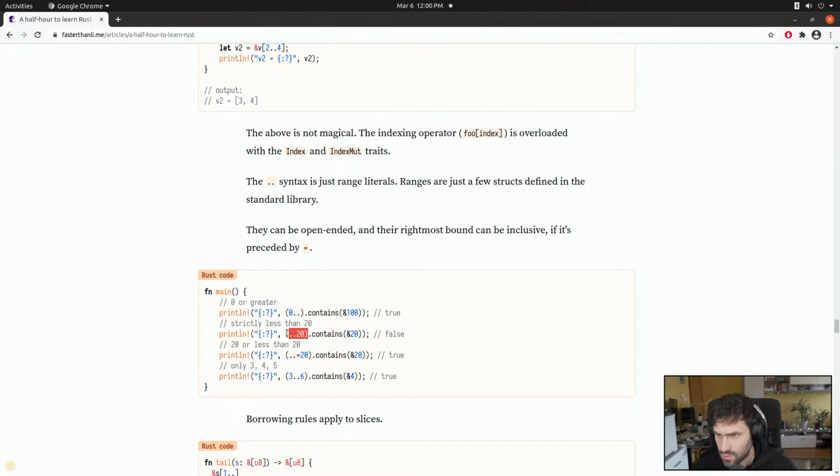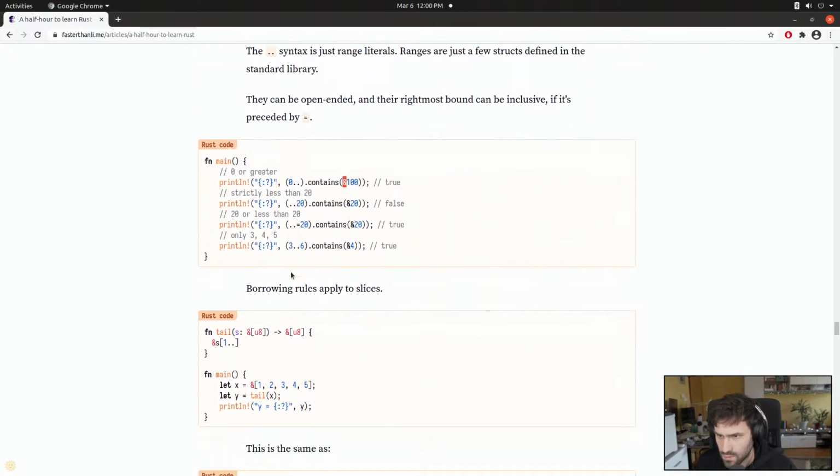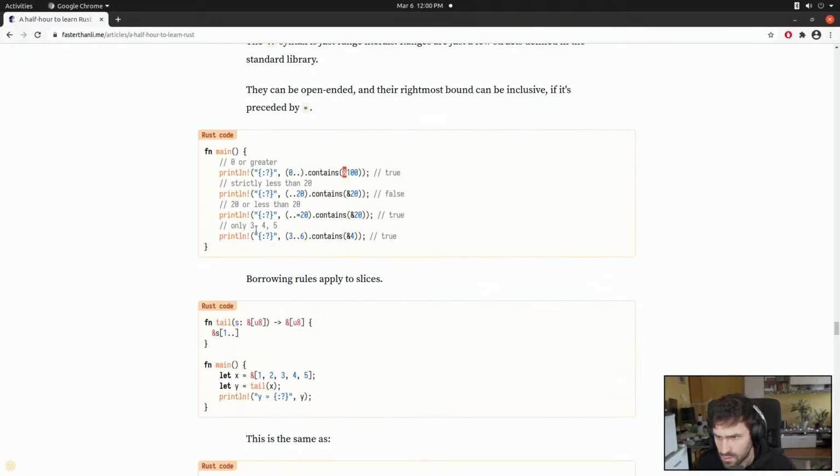This is some short syntax for a vector. Okay, let's ignore that for now. I think this is just only, yeah, 3, 4, 5.